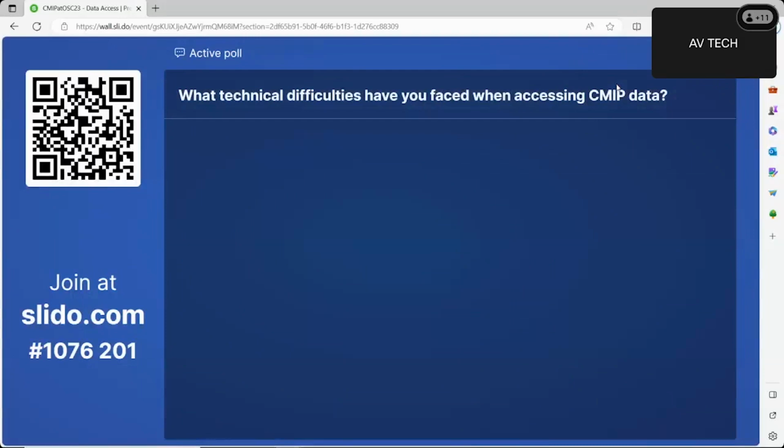What technical difficulties have you faced when accessing the CMIP data? I mean, what is the most difficult thing that you face? In my case, for instance, it's huge to download a terabyte of data to my local machine or local storage. Low internet is one of the main problems. Many files.